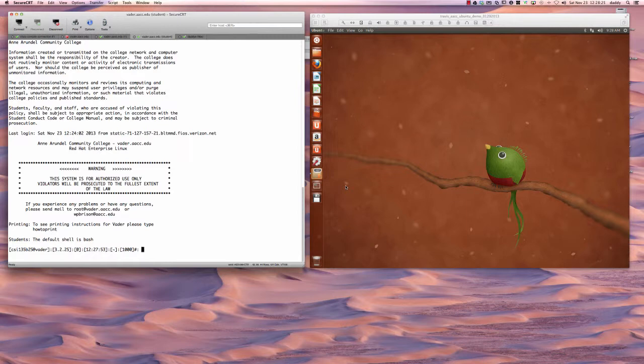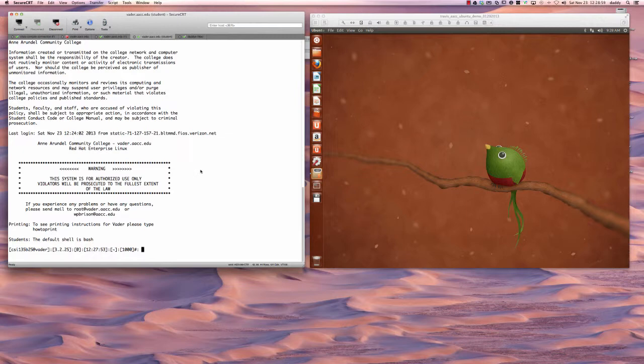This is going to be your Lab 9 solution set, and so this is going to walk you through step by step how you would find the file on the class system and how you would tar up some directories and how you would move those over to a virtual machine. The ultimate goal is that you want to be able to tar up all of your work from Vader this semester, move it onto the virtual machine, which is on your external hard drive you bring to class each week, and then copy that external hard drive contents off to your local machine. That way you can have all your work.